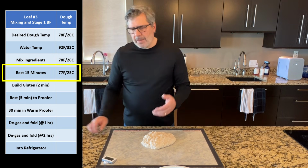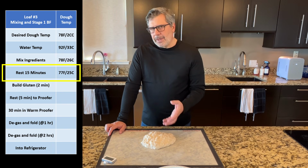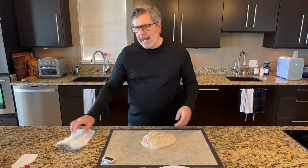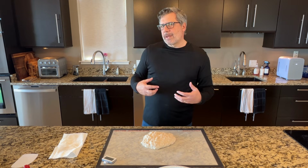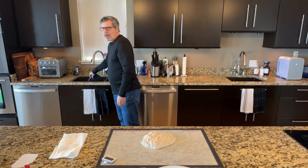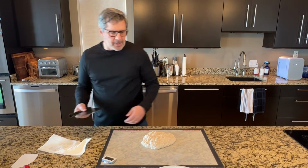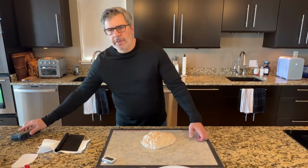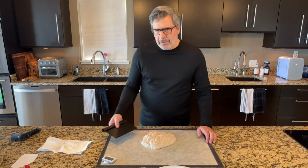So when your temperature is lower than you want it to be, what are your options? I don't have many, but I had a feeling this was going to be the case, so I put my dough scraper in the sink in a bowl of hot tap water. So now when I touch this with my dough scraper, I'm not going to be taking warm temperature away from it. I'm possibly adding warm temperature to it. Do small things like this matter? I don't know, but it's better than nothing. I know that the temperature will only continue to go down if I don't do anything. So my bench scraper is at 102 degrees Fahrenheit. That's about 38 degrees Celsius. Maybe that'll add a little heat as I do this next step.